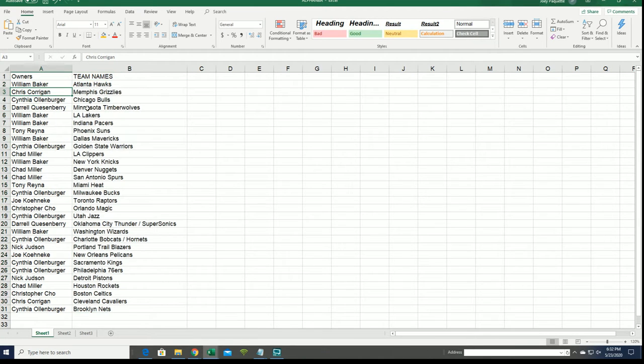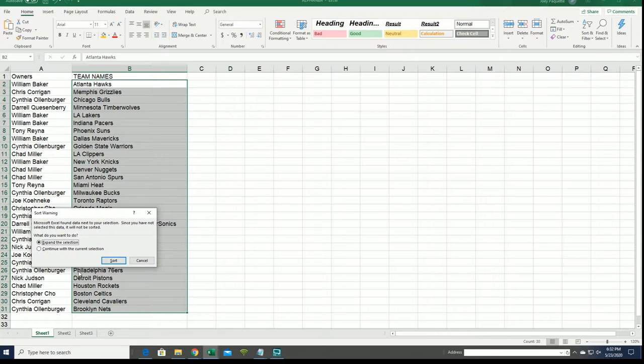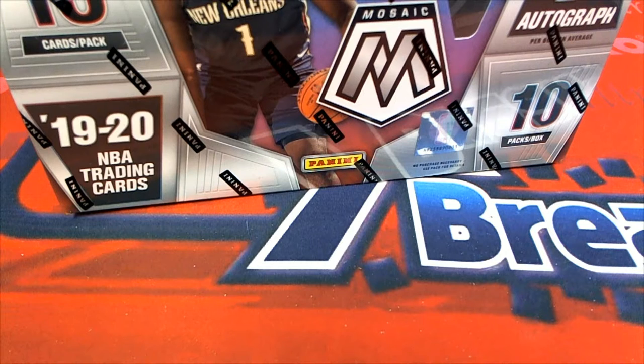And congratulations, Chris, with the Grizzlies. William got the Lakers. The Knicks, William. Well, you got some good teams there. And there's the Pelicans for Joe K. Oh my, so I'm going to alphabetize this list. And let's start up the box break here in Mosaic.